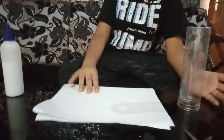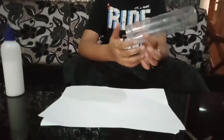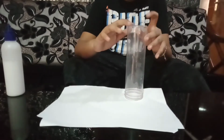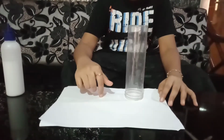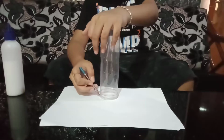First, you need two A4 sheets of white paper, and then take any transparent bowl or tumbler like this. It should be this size so no one can know the magic, or this is also okay, but I am only using the taller one, so I'm going to do it with this. First we are going to mark this with a pencil.